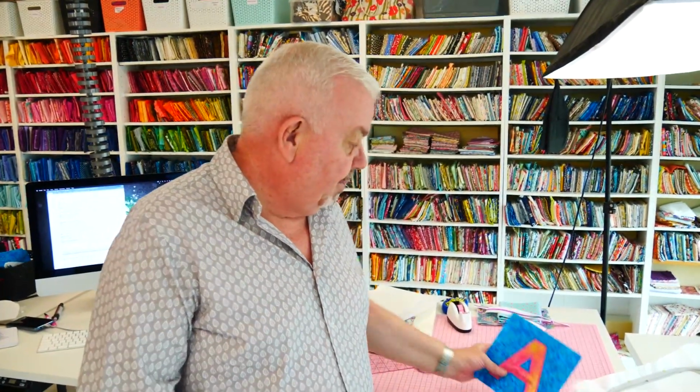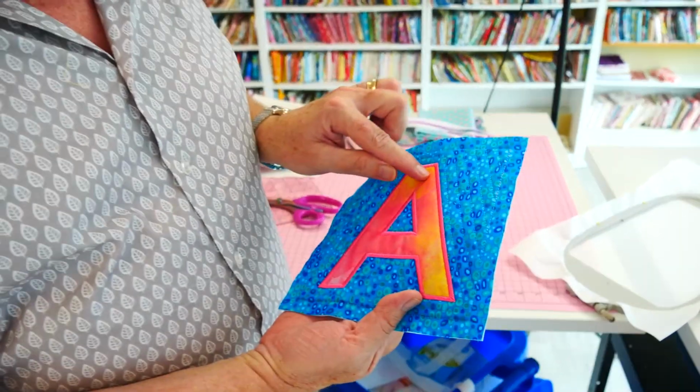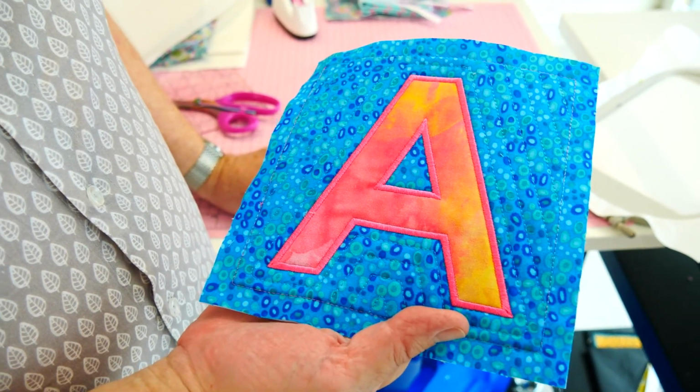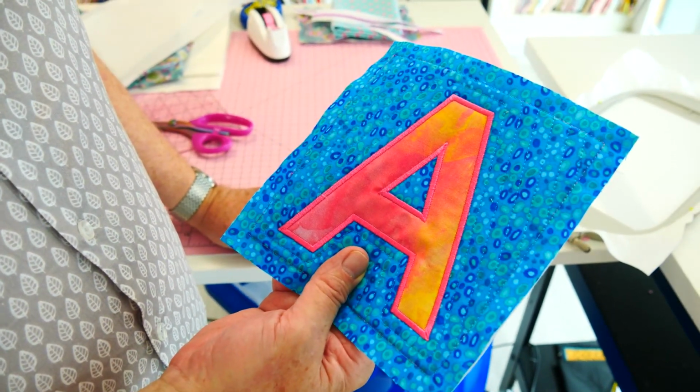Just want to talk to you a little bit about putting your work back into the hoop should you have taken it out too early, or maybe it's popped out of the hoop, something like that. But sometimes we get to the situation where we really need to put it back into the hoop to complete it. So for instance, I'm doing this piece of alphabet, but I've got a top stitching line that should be inside this, which I haven't done, and I've taken it out and I've trimmed up the block. So what do I do?